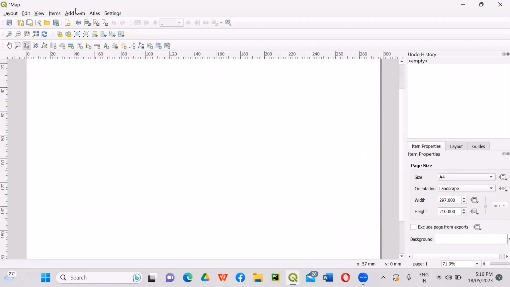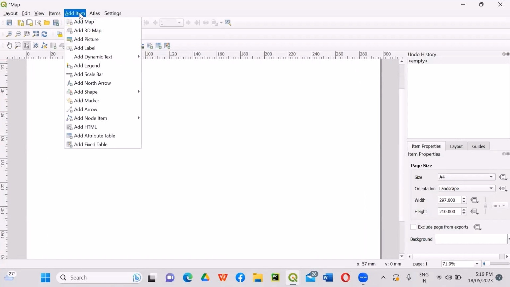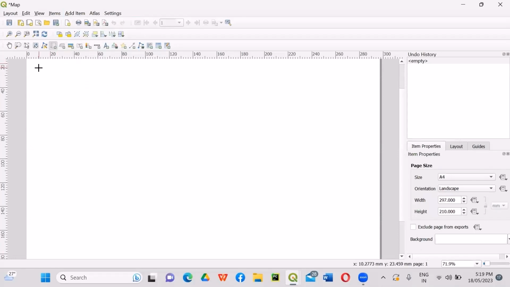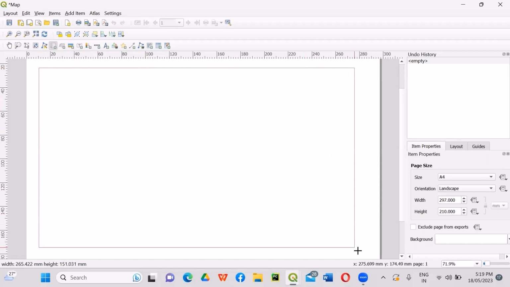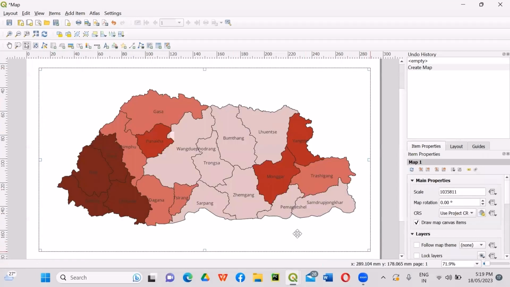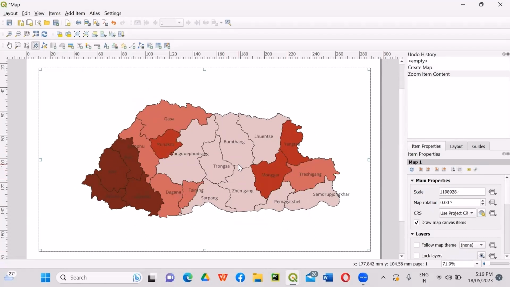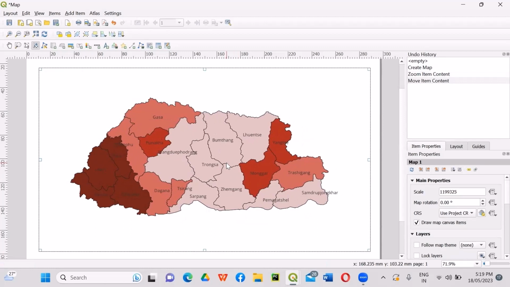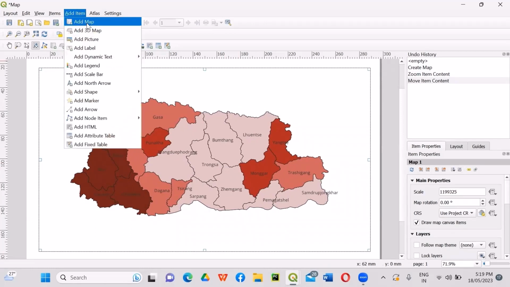So let me insert a map first. To do that, let me click on add item and add map. So this is the map that I have loaded on QGIS. First of all, let me rename the title of the map.